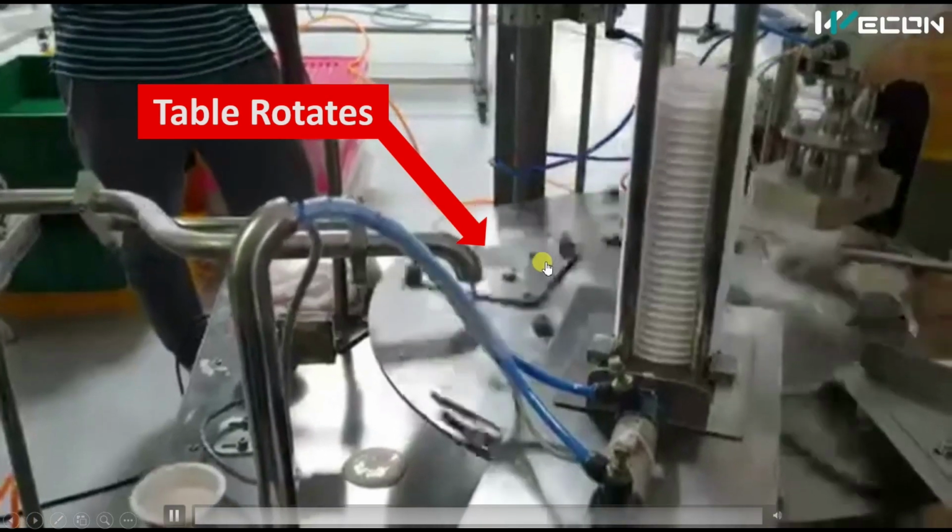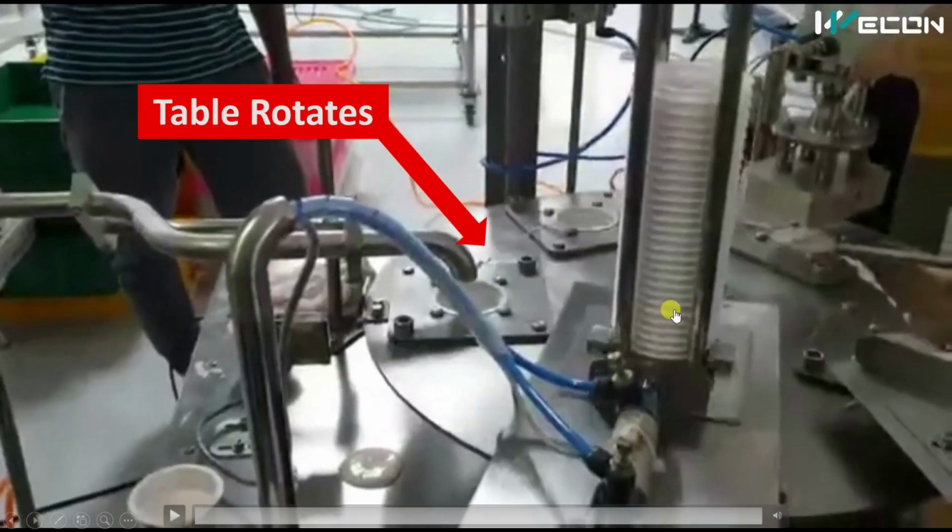You see the table rotated. Now all the operations will start simultaneously. So this is the first step. It is important that every time this table should come to this particular position only, meaning it should travel a particular number of degrees only. So obviously there will be either a stepper drive or a servo drive, so that every time it rotates exactly the same degrees.